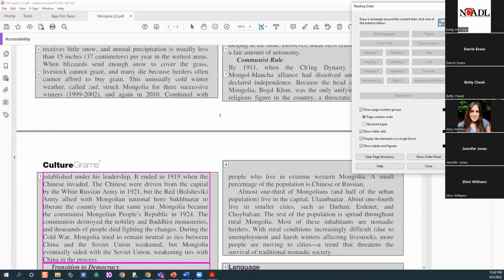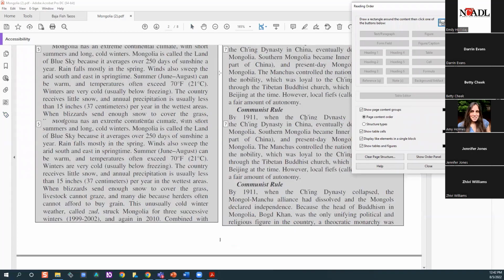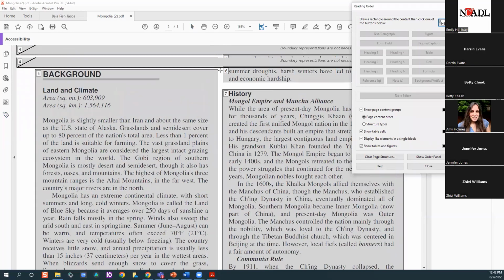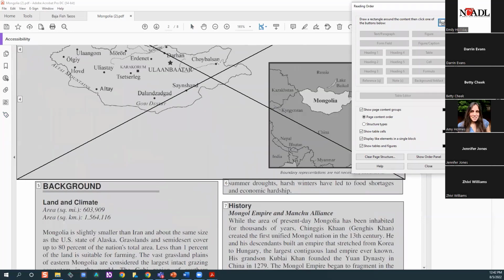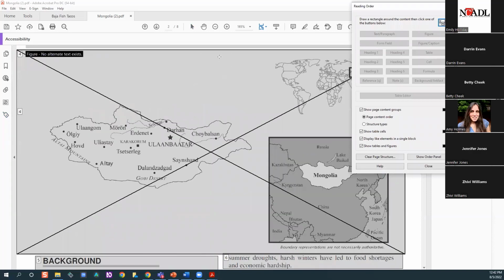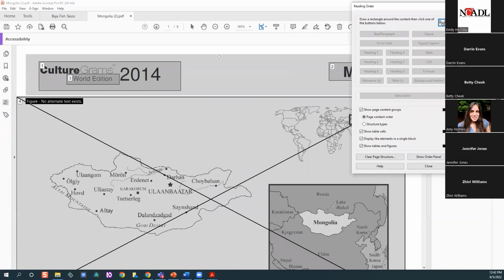And again, now let's look through the reading order here. If I go through the reading order, remember that reading order is a misnomer. There are no modern screen readers, so that's NVDA, that's JAWS, that's VoiceOver if you're on a Mac, that read PDFs by those numbers in the reading order. None of them do. They read by whatever's in that tag tree. That's why you have to tag everything in the document, and those tags need to be as accurate as you can make them. So let's go back to the tag tree.